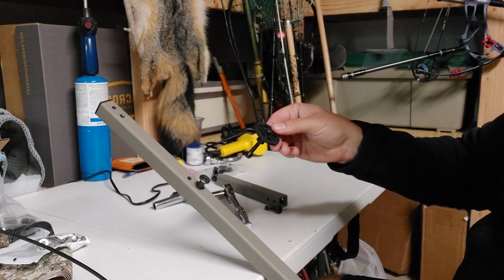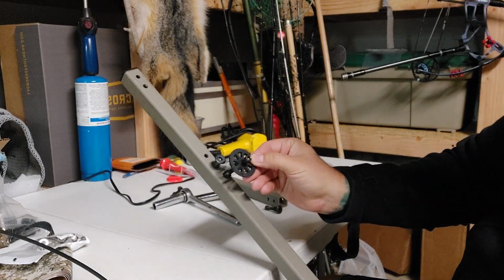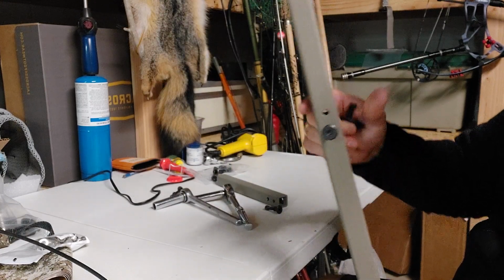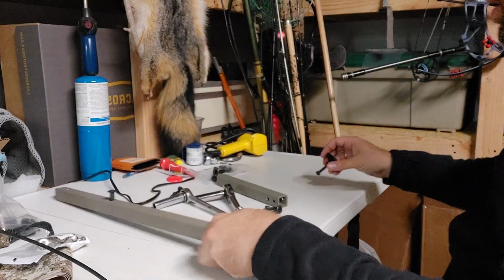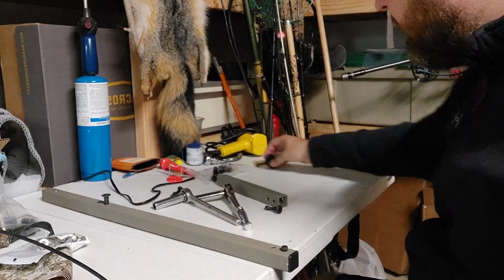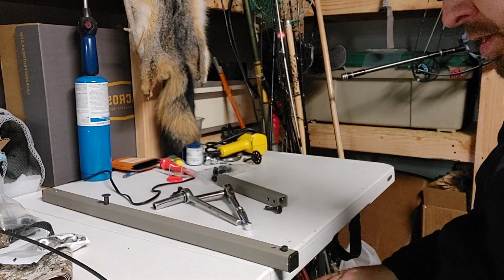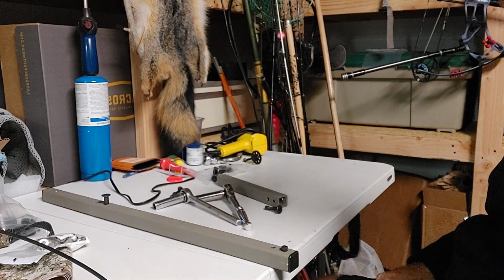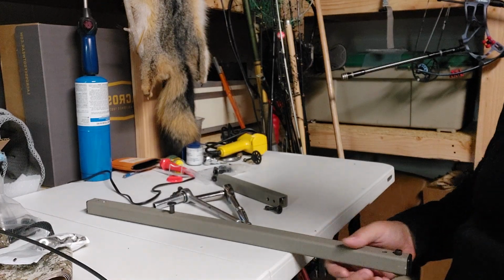Because I didn't want to use this button. It's huge. And I wanted something that was going to fit the 1-inch tubing without protruding out the sides. So I've climbed with them quite a bit, not a ton, but haven't had any issues at all, and I'll keep climbing with them. Unless you want to buy them, hit me up. All right, guys, have fun and be safe.